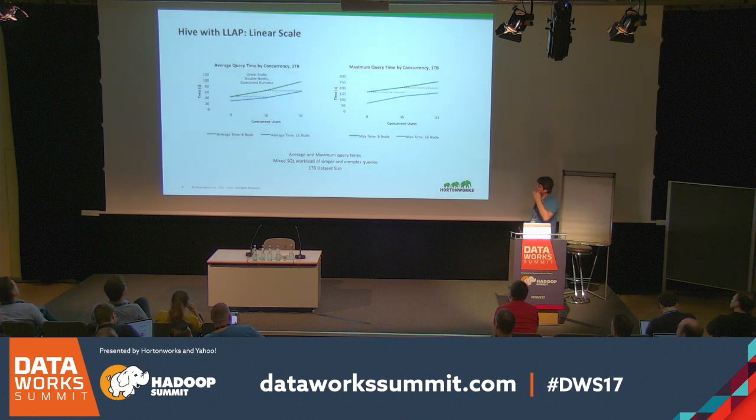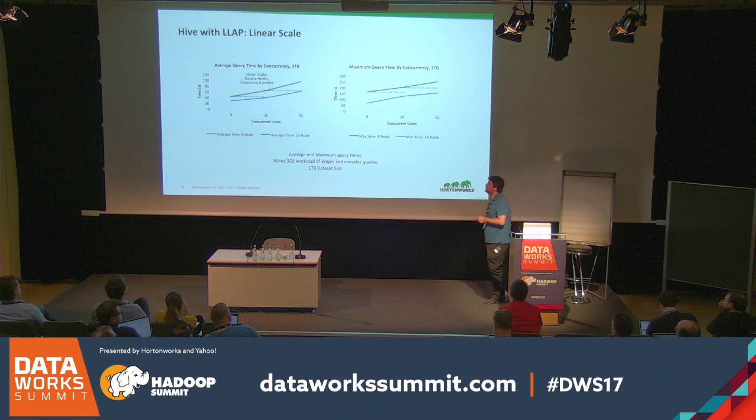There's another linear scale involved with LLAP, which you can see on the left side there. The average, we said, moves with the number of concurrent queries, but it also is linear in the number of nodes. So that means if you start adding more and more users to your system, and you start getting worse and worse response times for your queries, if you just add more nodes to it, you can regain the performance and the response times. Again, the maximum behaves a little bit differently on the right side. It's not exactly linear. So the max will scale out a bit further.